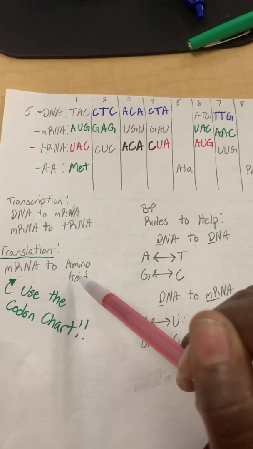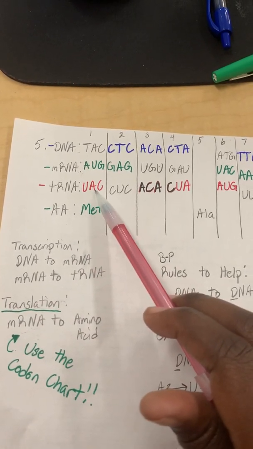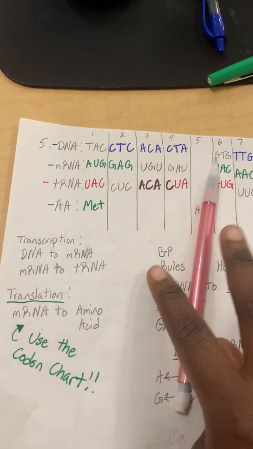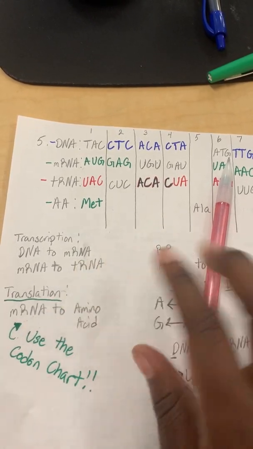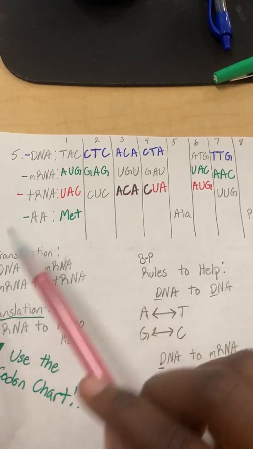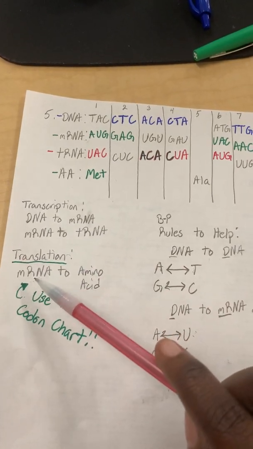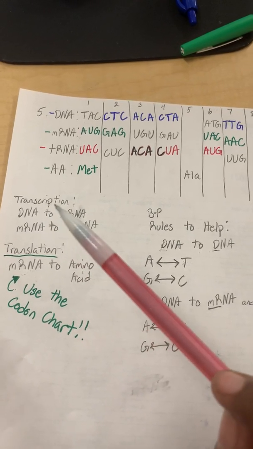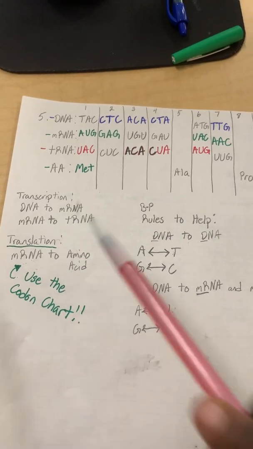The only reason we figure out the tRNA is to see what each amino acid actually stands for in codon language. If I was trying to give methionine its own codon language, then tRNA would be that. But don't worry about tRNA. You're only going to be looking at messenger RNA to figure out the amino acid.